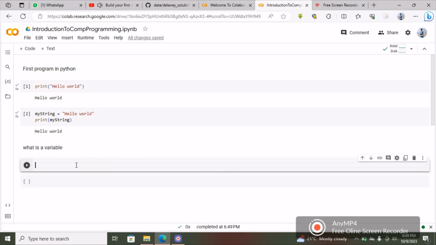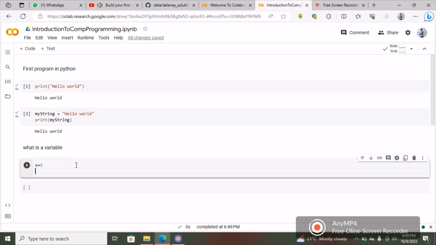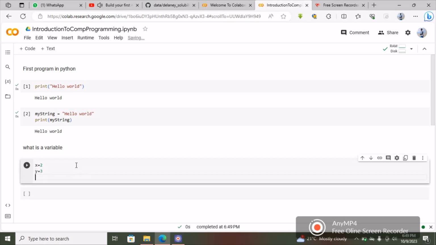So my string there is a variable, and the equal sign in programming means assignment. We assign my string the string hello world, and in the next line we print the variable. What we get is hello world. As you can see, that's how simple it is. We get the same output with a different approach. That is basically what programming deals with.